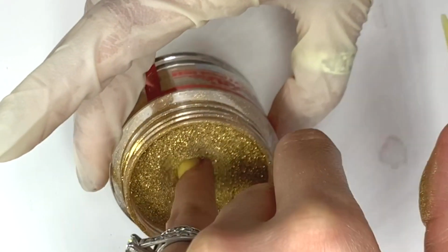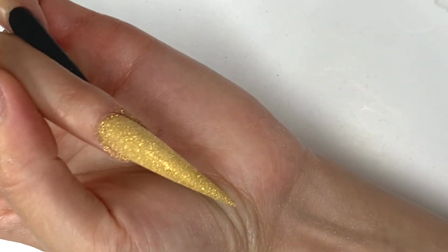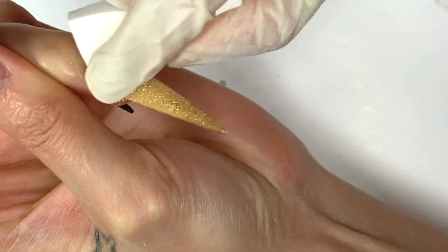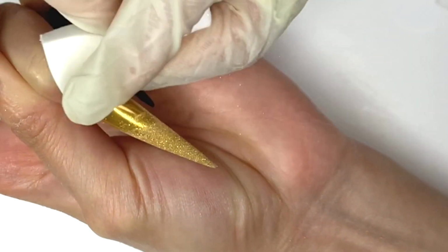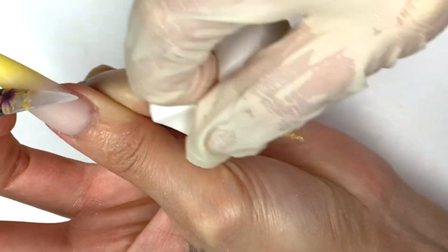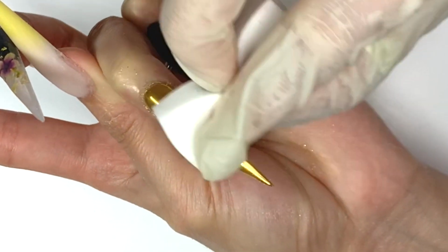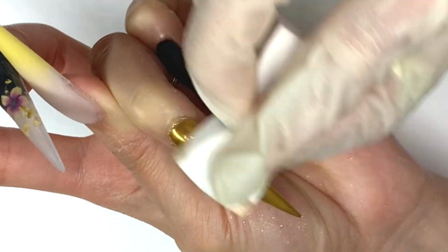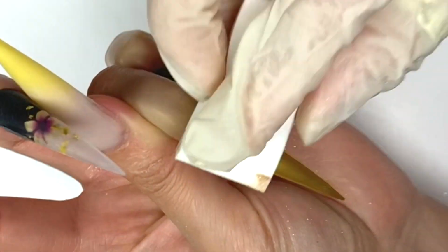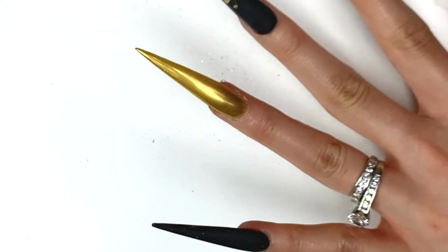And then I'm gonna dip it directly in the Notpolish chrome powder, and then just using the sponge of the nail, I'm just gonna rub it in. And what's tricky about the chrome is all in how long it takes to cure the nails, okay? If it's too dry, the chrome won't stick. If it's too wet, it'll be too dull. So just make sure you play with your light a little bit. Every light is different. So mine takes about 15 seconds. Yours could take less or longer. You just have to play around with it a little bit, okay? And just kind of rub that on.